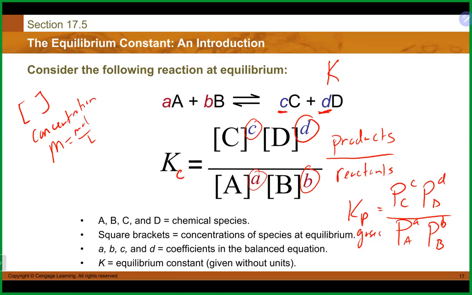The nice thing about equilibrium constants is two things, I guess, or one thing. In order to calculate it, you do need equilibrium concentrations. So they have to be the equilibrium concentrations that go in here, or if we were doing pressures, it has to be the equilibrium pressures of each of those. When the system comes to equilibrium, the point where the rate of the forward reaction and reverse reaction equal each other, there have to be those concentrations. After all the yelling about units, the nice thing about this is that the value of K is actually just a number. There are no units associated with it.